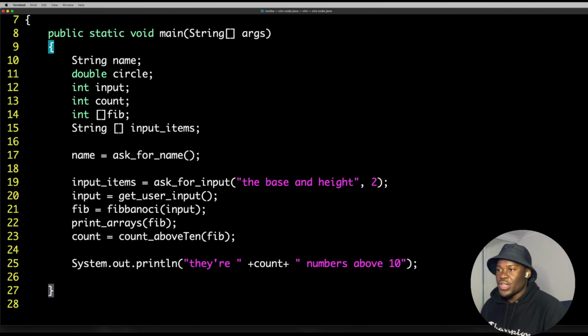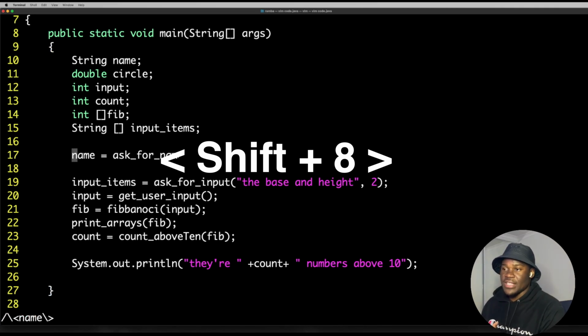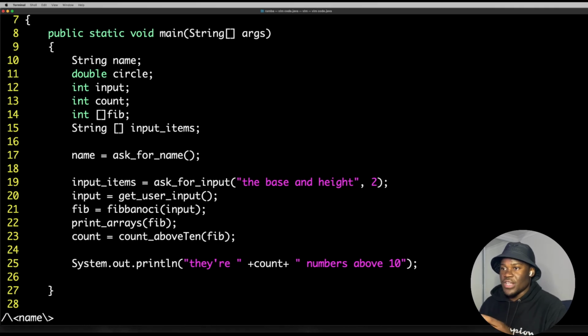Now I want to go into a little bit of jumps in relation to searches. If I want to search for a word which is under the cursor, I can press the star symbol. For example, if I jump to line number 10, go to the word name and press star, it's going to jump to the next instance of the word name, which is going to be on line 17, as you see.